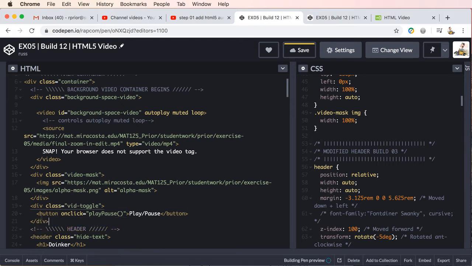Okay, so just a quick overview. We've created a div. This way we can target this div with the class vid toggle. We can make sure that this element is going to go where we want and go above all of the other elements. We're going to use a button element just to keep this simple, so we'll use this to create a basic button.